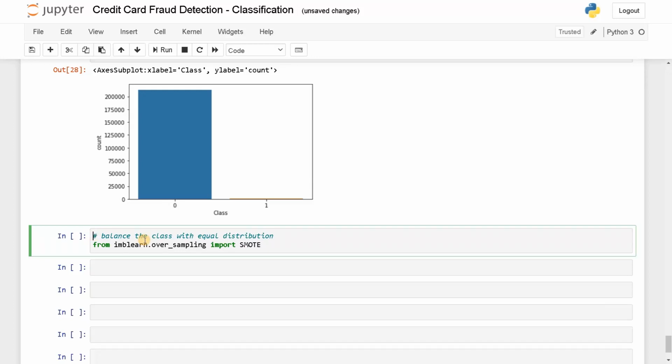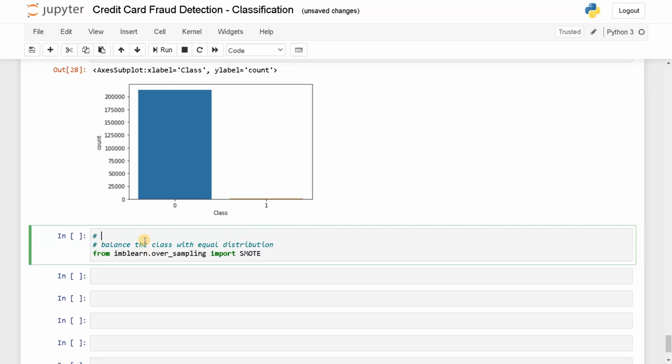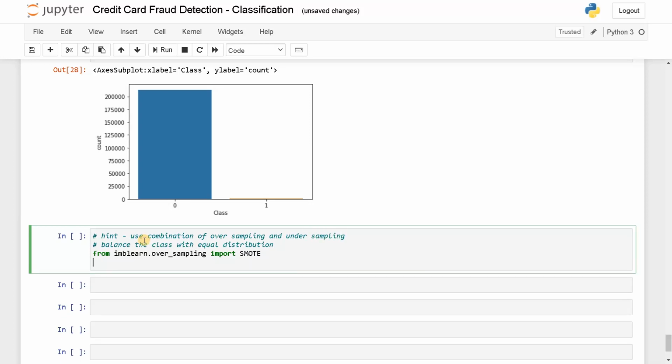I'll also comment it as a hint: use a combination of oversampling and undersampling, as that will produce good values for the training.